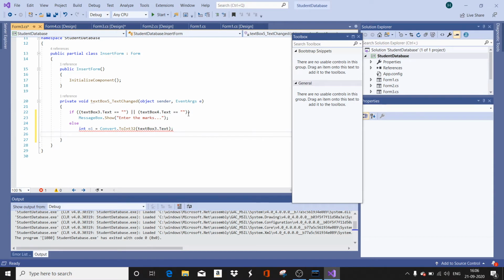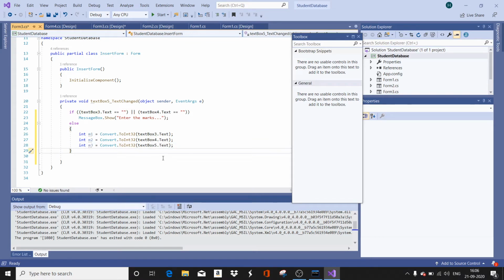The same way, you have to do the same for all the three. Mark 2 will be from text box 4, mark 3 from text box 5.